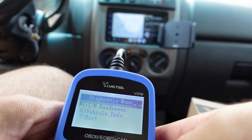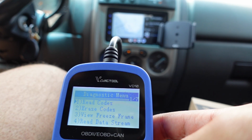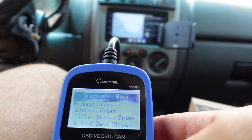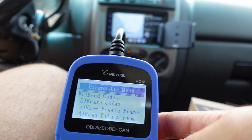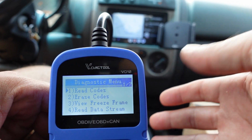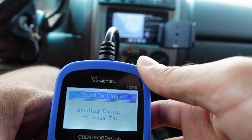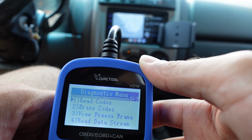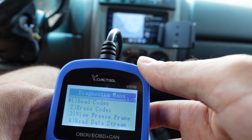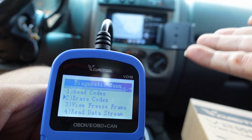Now, if you want to read codes, it's just as simple. This is why this is nice for an entry-level DIY person, or say if you want to loan it to a person who doesn't have a whole lot of knowledge with cars, it's very friendly to use. So if you hit enter, and again, I have no codes in this car, so nothing is going to pop up. Erase codes does what it says. You can erase codes. Again, I don't have any codes here, but that should be obvious.